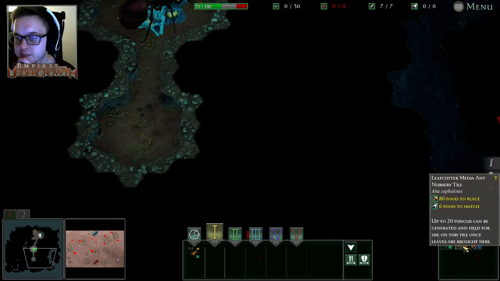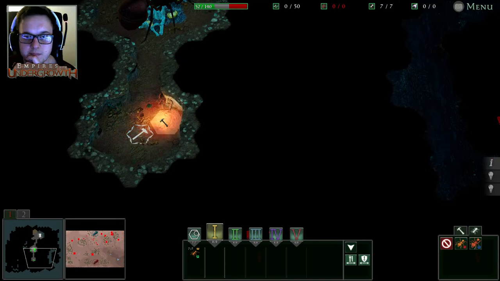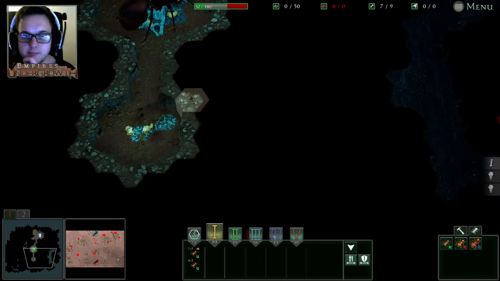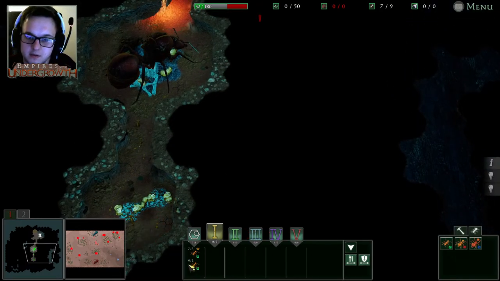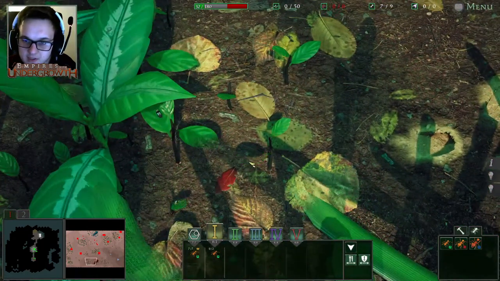So I can't afford to place them anyway. Okay. Start with two for now. I guess these are the leaves.